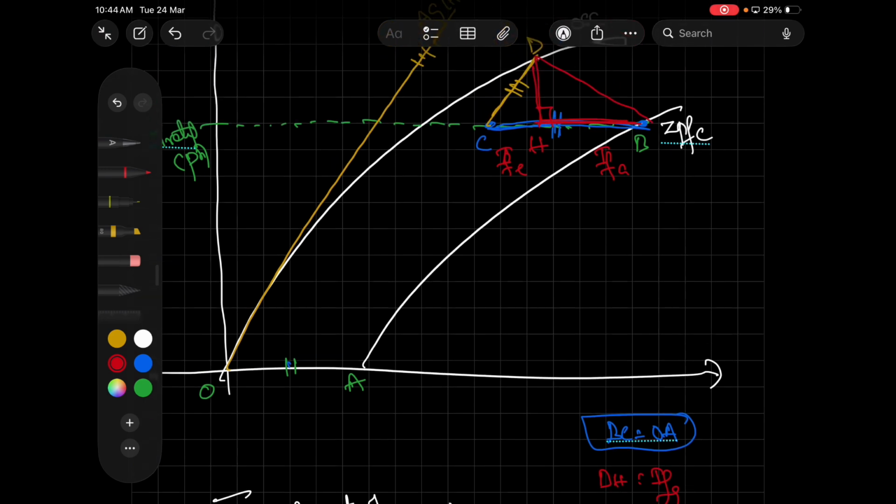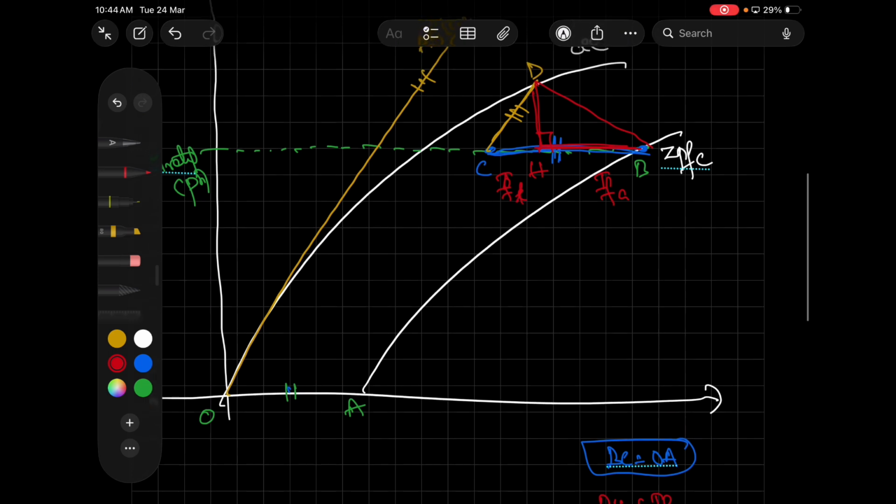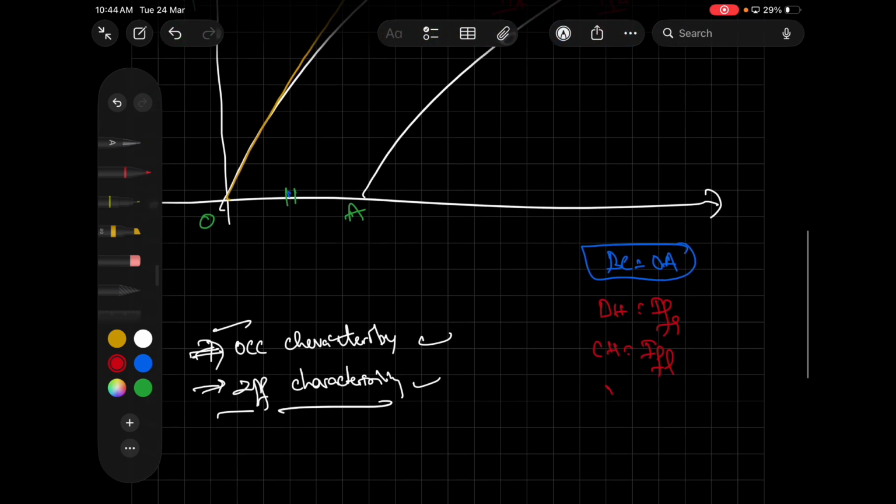So here, for excitation, we require some current. This is the corresponding field current which is required to generate armature reaction, and IFL is the field current which is required to generate leakage reactance here. And what about this DH here? This is the IA XL drop. DH is the IA into XL drop here.